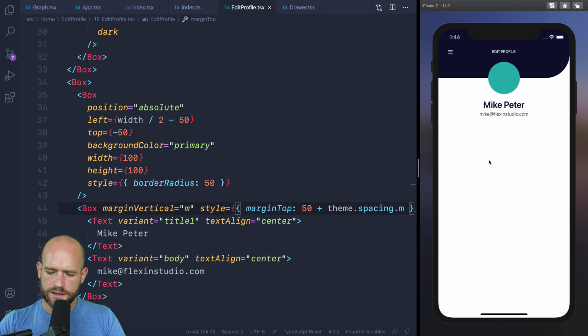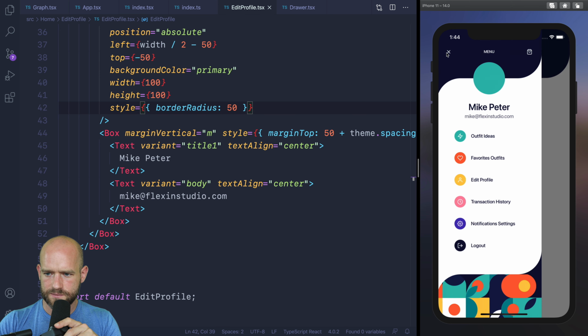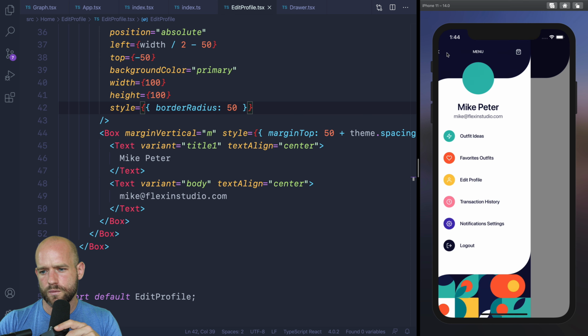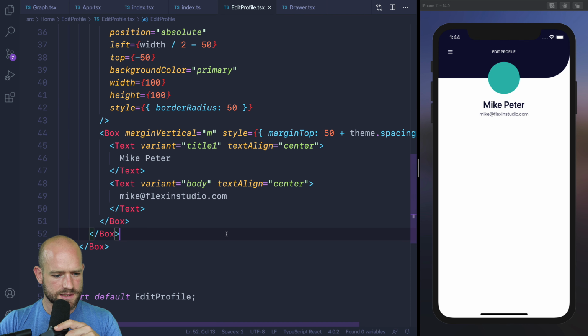Okay, so that looks good. So now we have some basic boilerplate, and what we can do is the tabs.